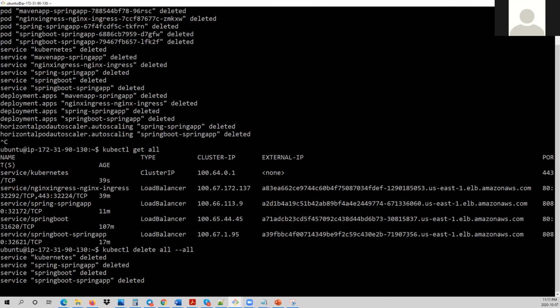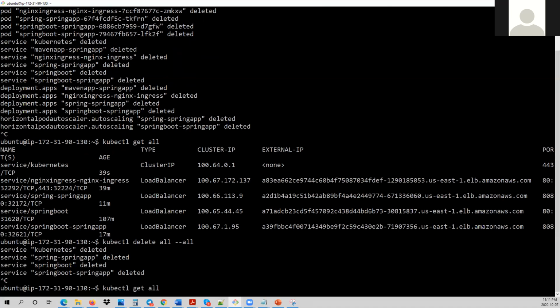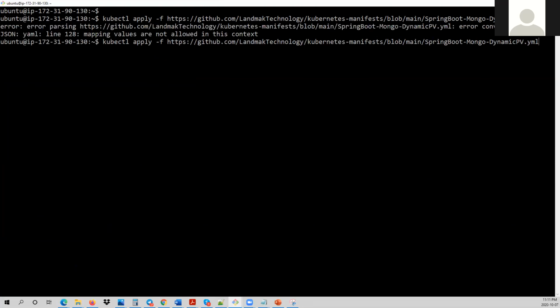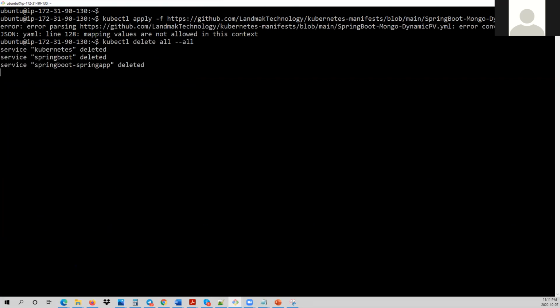Okay, that's fine. Now let me rerun this command again. Let's see if the resources that I want to create. Now, kubectl apply. This file is in our GitHub or in one Helm repository. Enter. It has not deleted everything. You need to delete everything for that command to be applicable. But now, this is one thing that I just wanted us to understand with Helm chart.